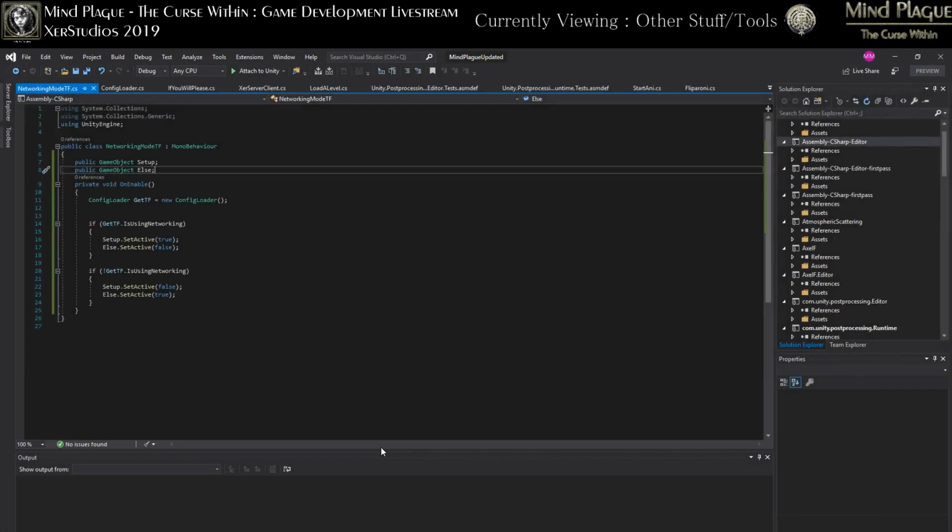Script. Alright. So if it is using networking, it should be set to true. Unless it's not getting it, so nothing happens. And try update.